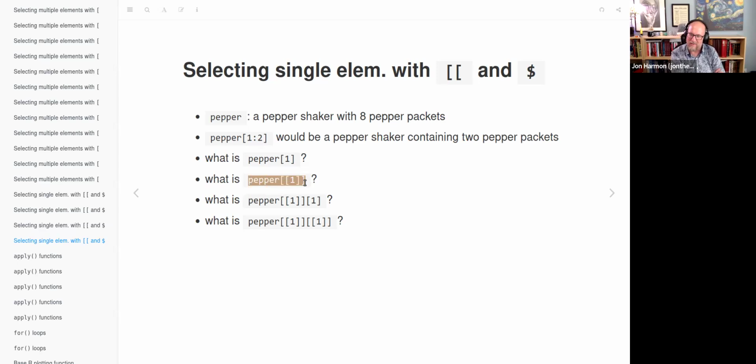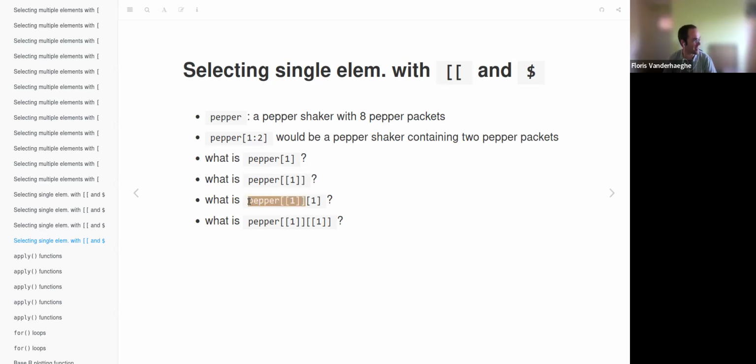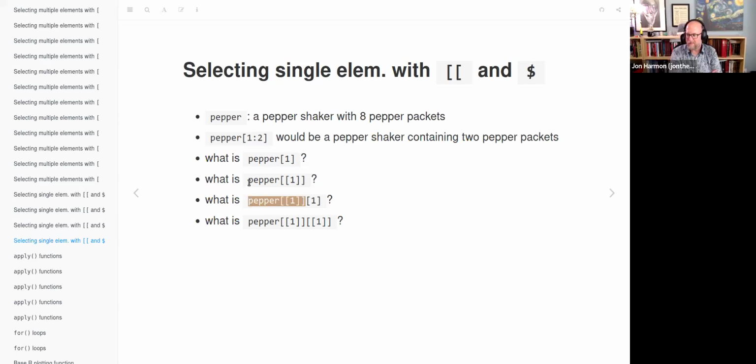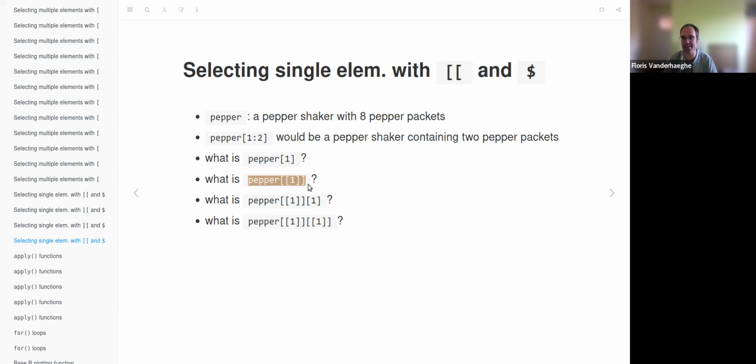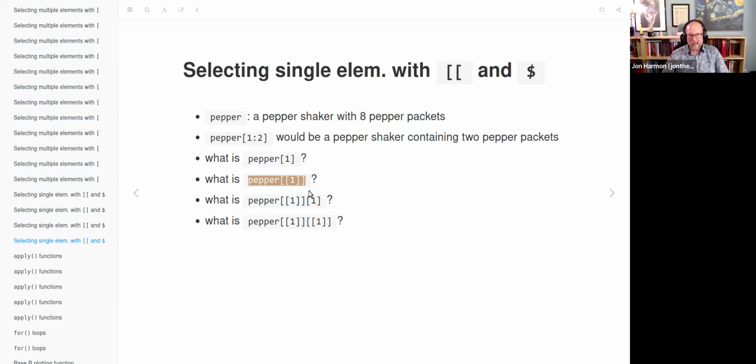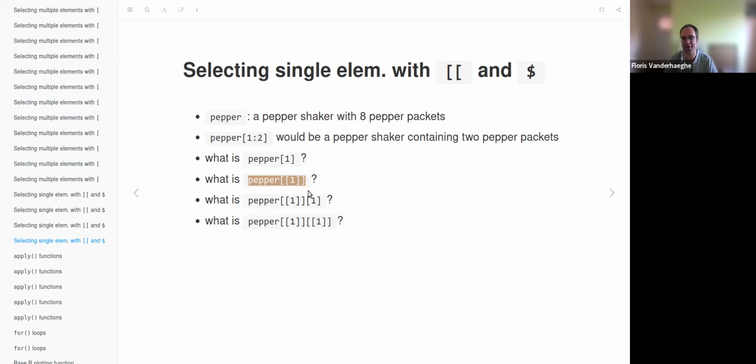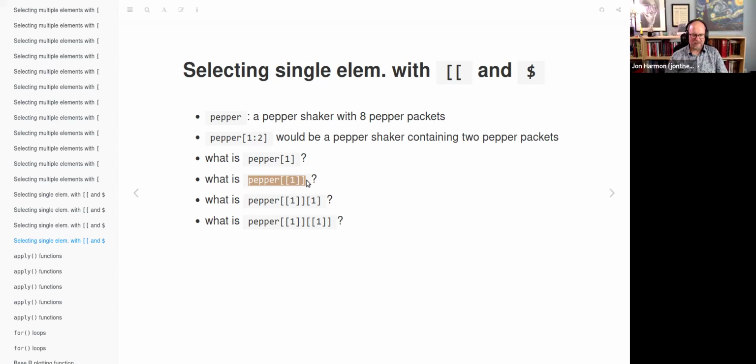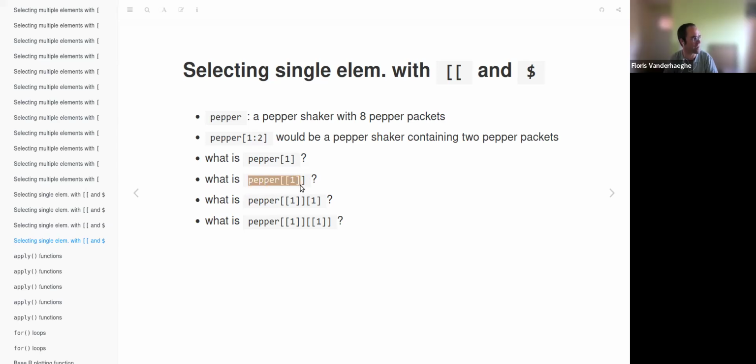And so you're still going to have just a one element vector of pepper packets. Yeah. It depends. I think it depends. If this is a list of a vector, yes. Then you are right, I think, because then you are still just shortening a list, which was already a list of one element. Right. If that element is a vector.